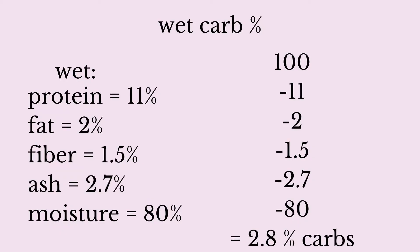Looking at the wet food, after our calculations it contains approximately 2.8% carbs, including moisture. Give me a polydactyl thumbs up if you're getting value out of this. Already we can tell that this particular wet food is more suitable for cats, simply because there's more moisture and fewer carbohydrates.